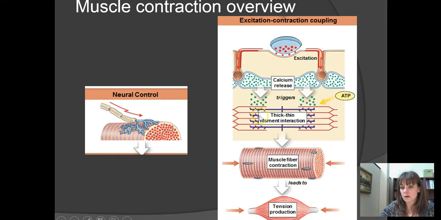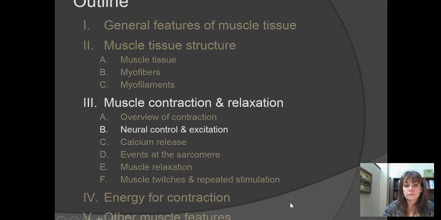Calcium travels to the sarcomeres, causes thick and thin filaments to interact, which causes the sarcomeres to shorten, which causes the entire muscle to have tension or pull on something. And so the next steps, what will happen in subsequent videos is I will go through each of these steps in detail.